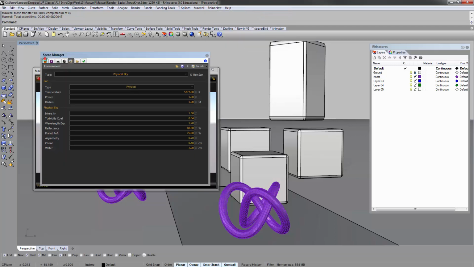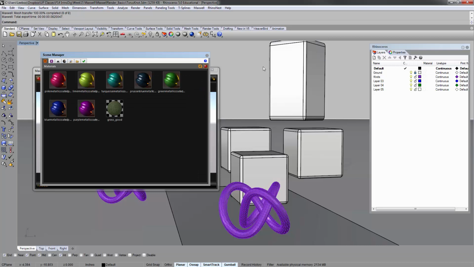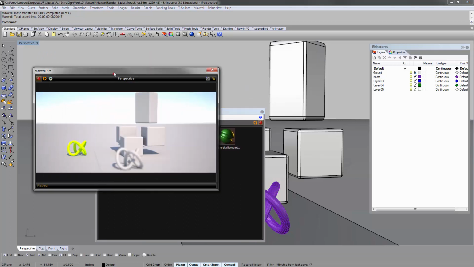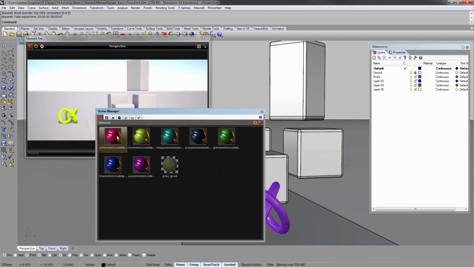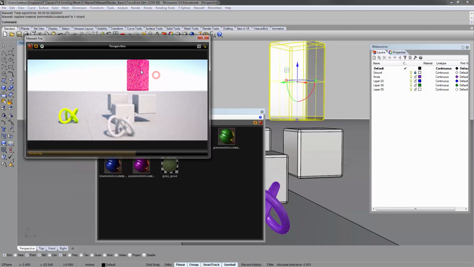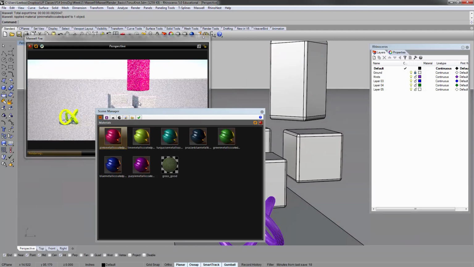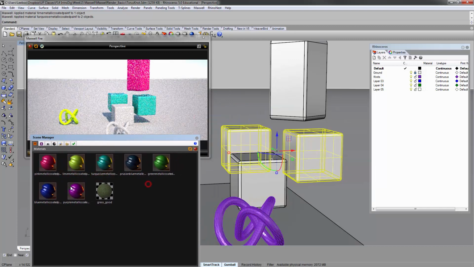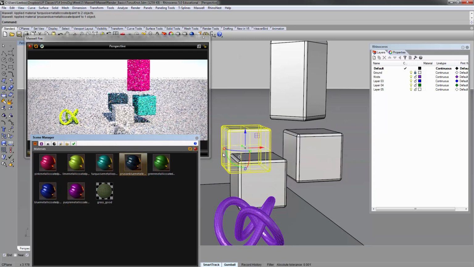In this scene, I actually have a couple of materials already in here. So if you go to the scene manager and click on the first tab, which is the materials tab, you can see I have a couple of materials here. So you'll see that if I simply drag and drop, clicking on this material, holding it down, highlighting it there, and letting it go, you'll see that it actually updates automatically, right? So for simple materials, it usually does this. This behavior will actually work.